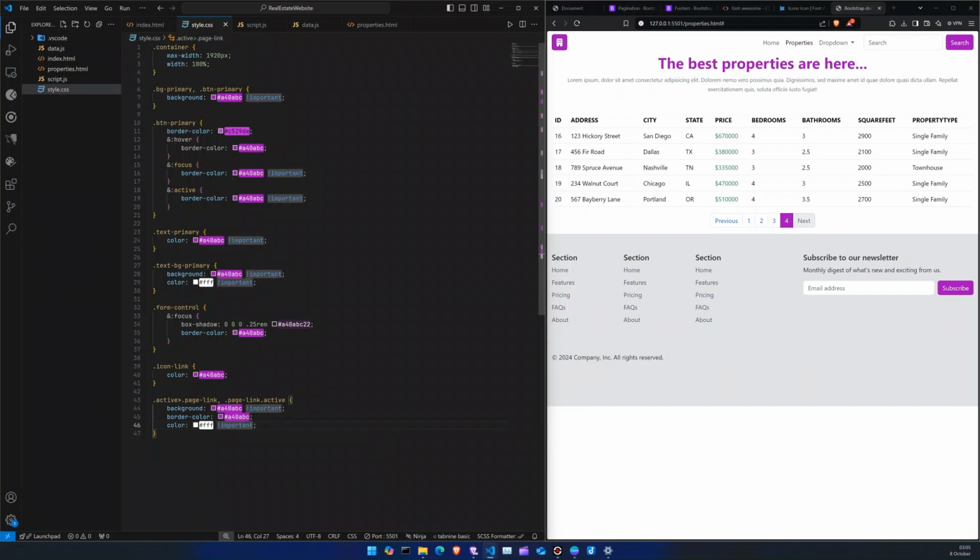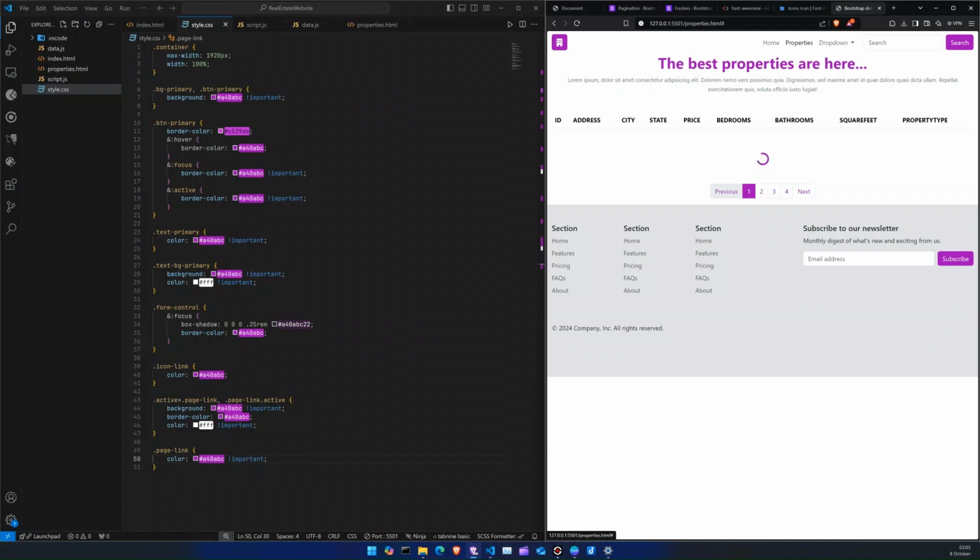Okay, dot page link color important like this, as you can see guys.